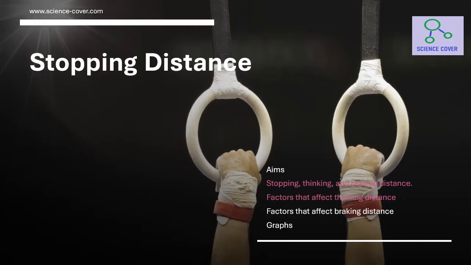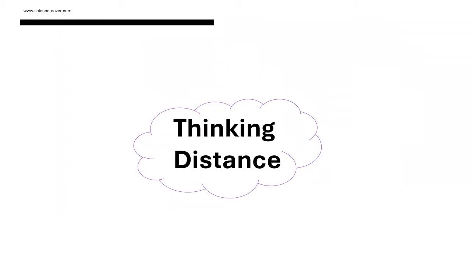Now let's look at the factors that affect thinking distance. Thinking distance is the distance travelled in the time taken for the driver to react. This means that a driver's reaction time has a direct effect on the thinking distance. Any factors that will influence it will affect their thinking distance.